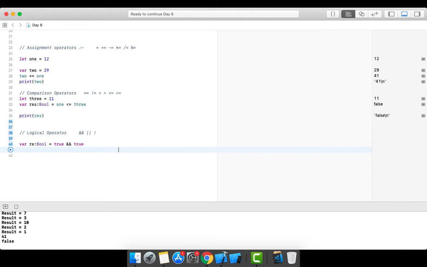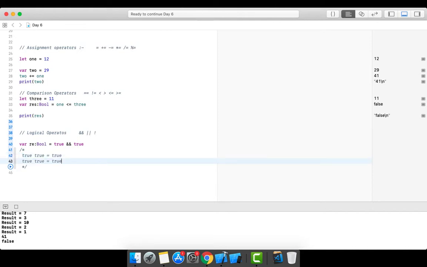Let's understand with some demonstration. So guys, if the left hand side value is true and the right hand side value is also true, then the final output will be true. Clear?